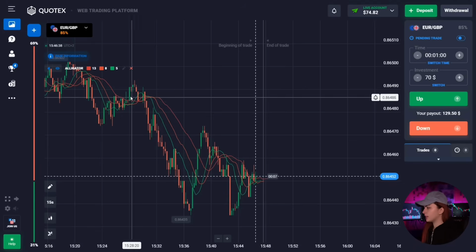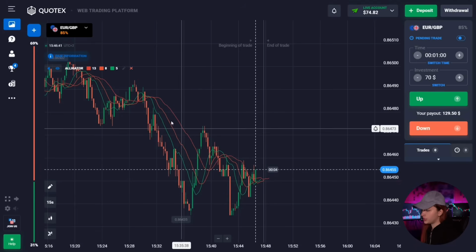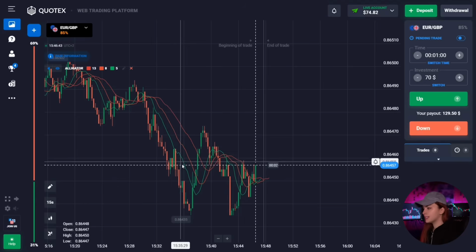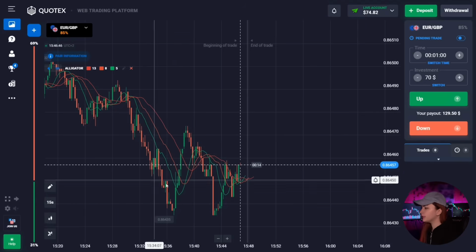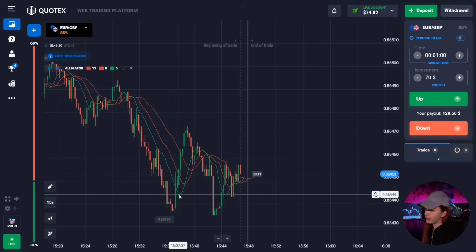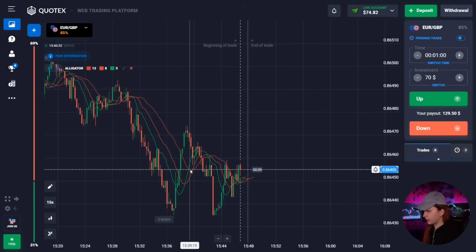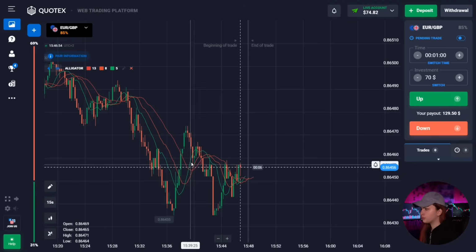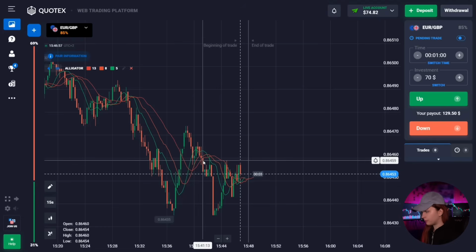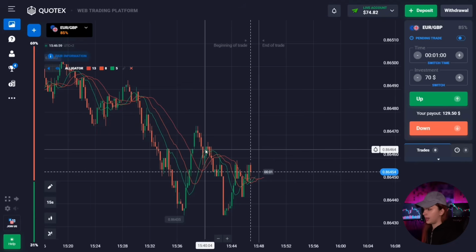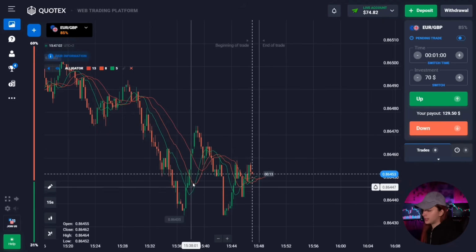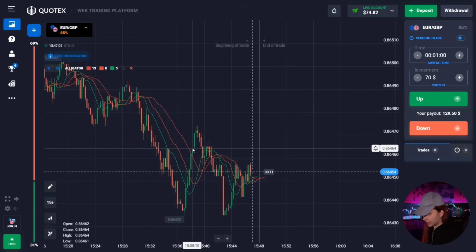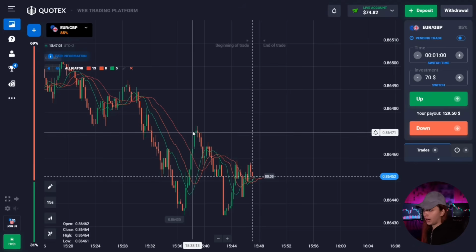So let's take a quick look at how this indicator works, and then we will start to find entry points thanks to that. So guys, how does this indicator work? It consists of 3 moving averages, 2 red and 1 green. And the signal is the moment when, for example, the green moving average crosses both red moving averages from the bottom to the top, and after that, they continue to move further and diverge from each other. Guys, this situation tells us that the trend has reversed and an upward movement is expected in the near future. So guys, in this case, we could open a deal up on the uptrend.